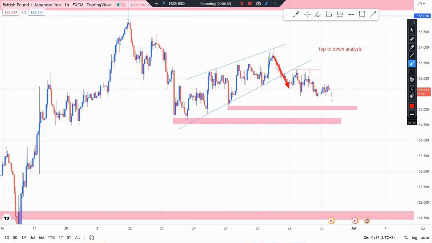Now whenever these channels are broken, or whenever a trend line is broken or at any key level, most often enough we will expect a retest, or a pullback to retest the key level. In this particular case this is a key level, the trend line. So you can see the market came back for a retest and now we are coming to downside. Now at this point I would enter small sell, having my first take profit at this point, but then I would keep extending my take profit as I get deeper into profits.